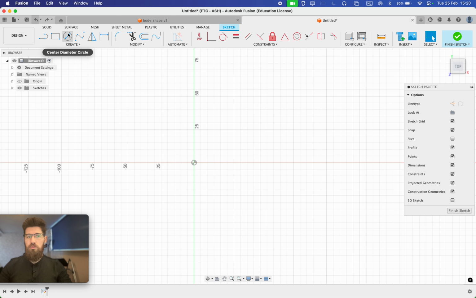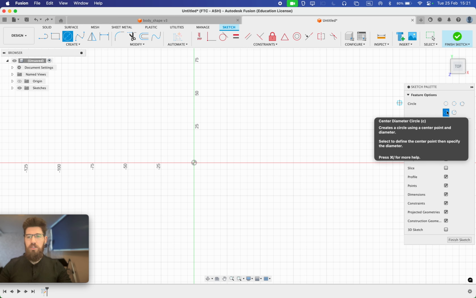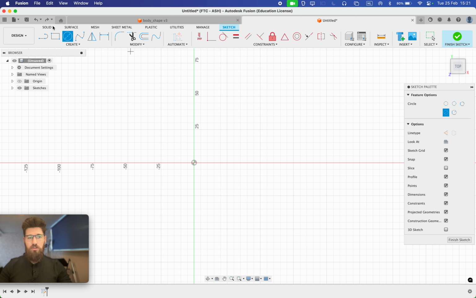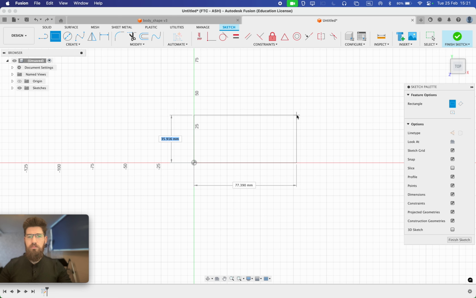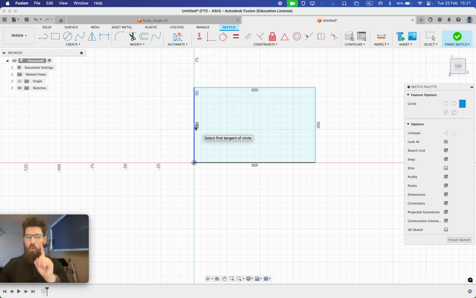So there are different options for you to make these different rectangle tools. The same is true of circle. You have 2-point circles, 3-point circles, tangent circles, 2-point tangent circles, or a center diameter circle. If you're not sure what a tangent circle is, for now I'm going to make a 3-point tangent here. A tangent is effectively a circle that touches a line at 1 point. So you can click on this line, and on this line, and we'll create a tangent between those 3 lines.